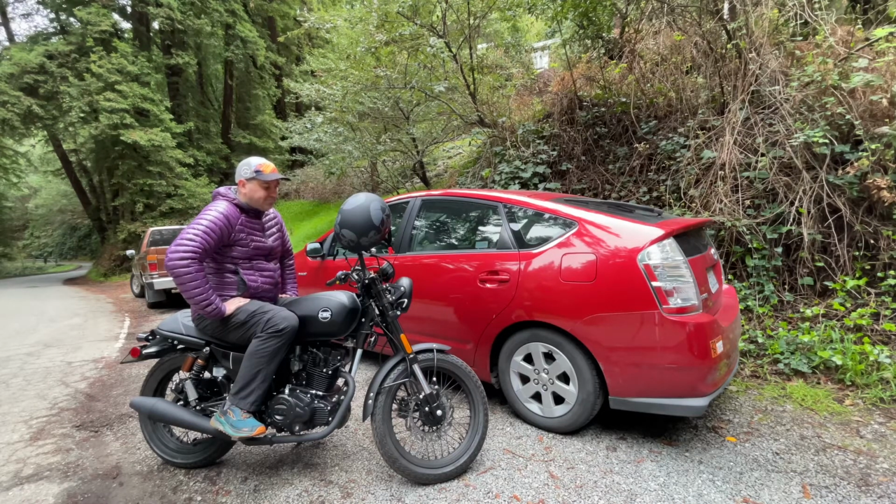Now, if you're really interested in this motorcycle, if you just want to know about the CSC SG250, what I can tell you, the big positive, the big plus about this bike is that everybody loves it. It looks awesome, and I get compliments from greenhorns, people who don't know a lot about motorcycles, or maybe people who do know a lot about motorcycles. People just love the way that the bike looks. It does look like a 1986 MTV Joan Jett or John Cougar Mellencamp rock video motorcycle. People love the retro style.